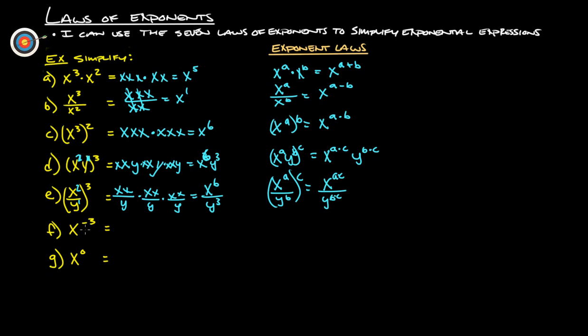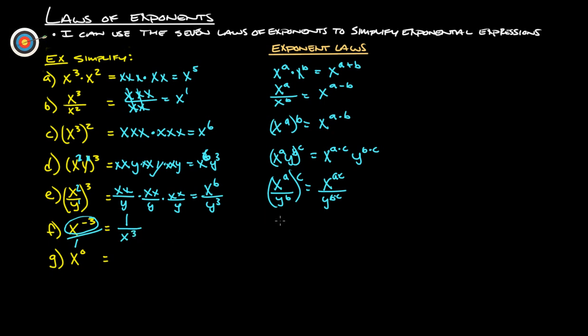Okay, x to the negative 3rd. The negative power basically means you're going to move it to the other side. Let's call this x to the negative 3rd all over 1. We're going to take this whole power here and move it to the other side of the denominator, and that's going to turn into a positive. We're just going to leave a 1 on top to hold the place, and then x to the negative third is going to go to the bottom as x to the positive third.